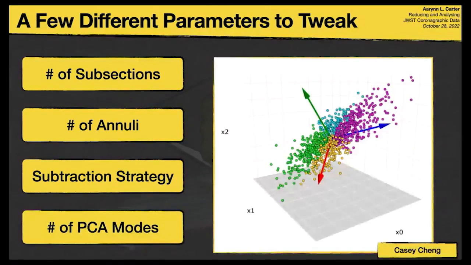And then finally, you can also tweak the number of PCA modes. So for those who aren't familiar with how KLIP works, this might seem a bit unusual, but essentially what it does is it breaks down those residual stellar light images into their principal components, and you can pick how many of those principal components you want to subtract away. Sorry if that doesn't make entirely too much sense. We can discuss it later if you want, but that's sort of how this algorithm works.